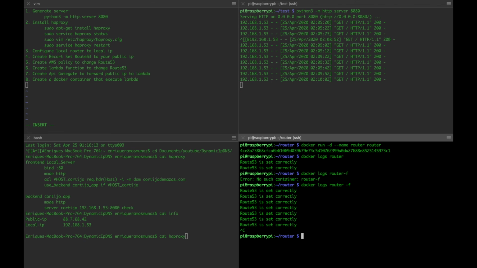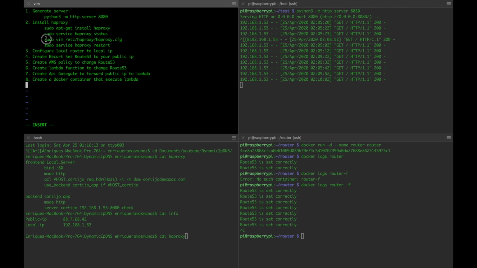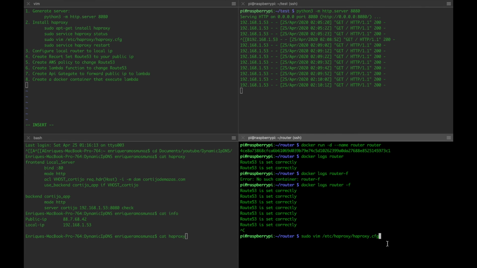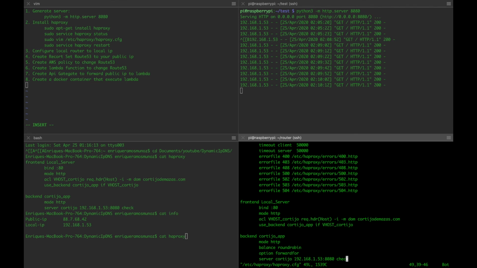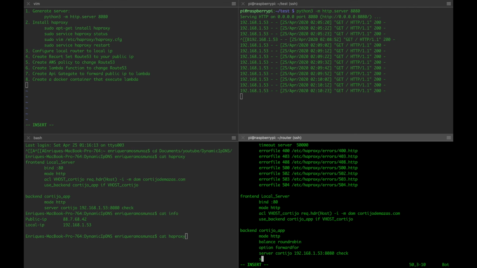We can do something else just to show you a little bit how this HAProxy works. Oh, not here. So it's here. So just change this one, and we can put here a second server. So we can call it 2, and the IP will be the same, 1.56, and the port will change by 1, and we will put the check flag to check first that the server is working.